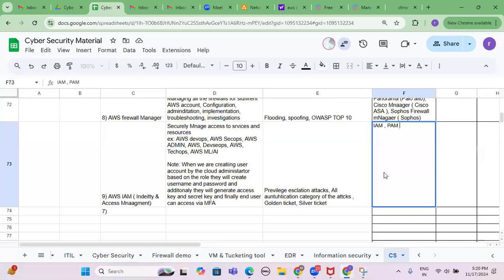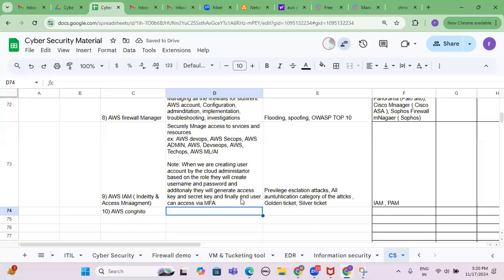So the next one, the 10th one, is AWS Cognito. Cognito here basically means hiding our identity. Why can we use this Cognito identity management for our applications?